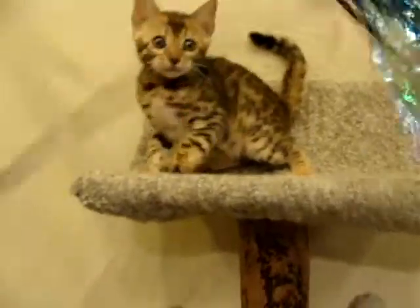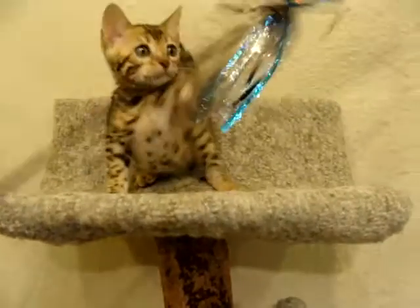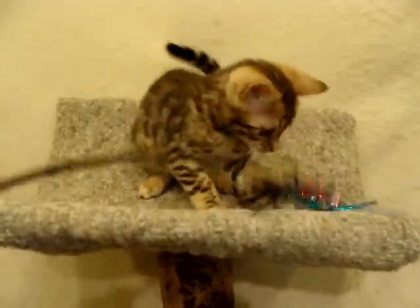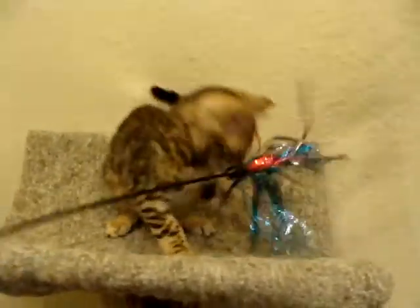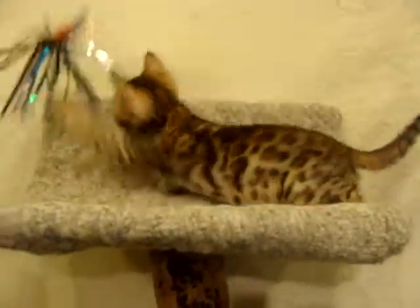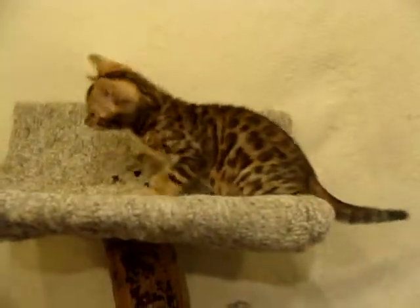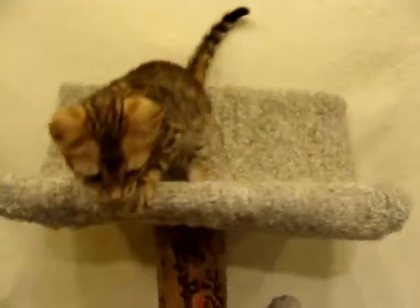This is Male 1 in the litter by Rosebud and Splendor. I'm not Splendor, but Supernova. I'm laughing because look at this — I've got to find out who that is. Here I am videotaping Male 1, and here we have a female that's come up because she wants to play with the toy. I'll have to see who it is.